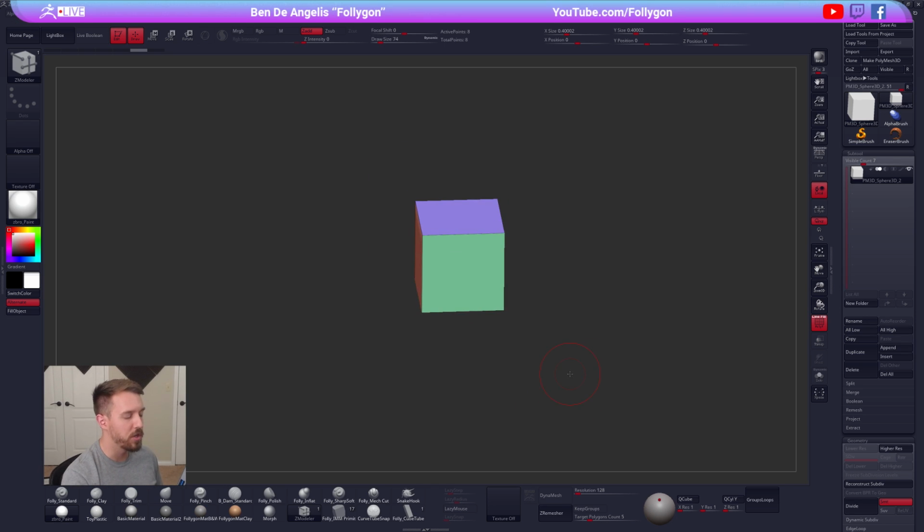But before we use the ZModeler brush, we are actually going to start manipulating our geometry without it. One of the cool things about ZBrush and being able to poly model with the ZModeler brush is not only do you have the ZModeler brush to do that, but you also have all your other brushes, and other tools, I should say, that you can interact with in ZBrush. For instance, the 3D Gizmo.